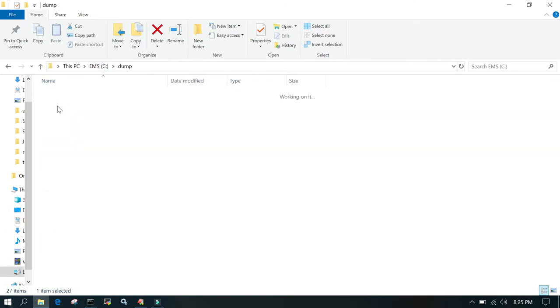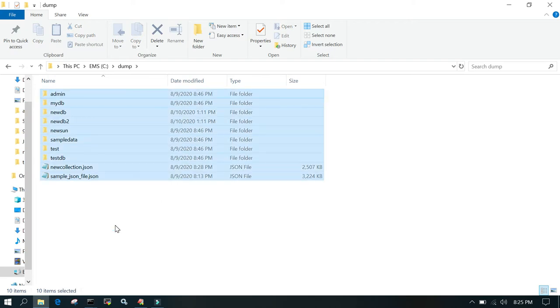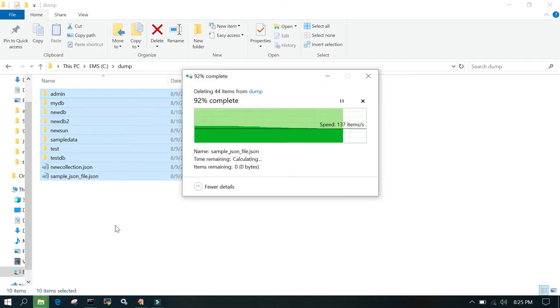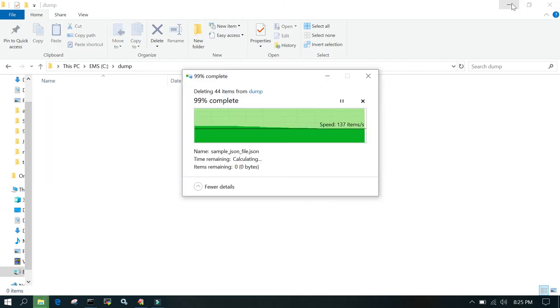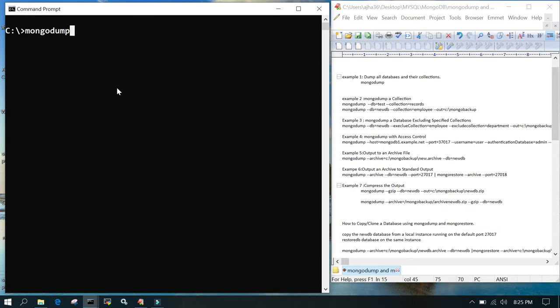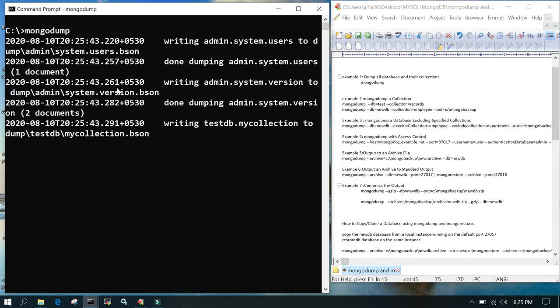I have the dump directory already available, so let me delete the content over there. If this folder is not available, it is going to create that as well. Mongodump or mongorestore has to be executed from the command prompt only. You are not supposed to execute it from Mongo shell. It is not going to work. So I'll simply say mongodump and we'll see what happens.